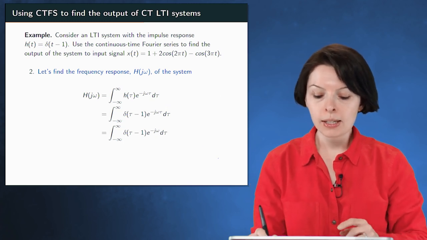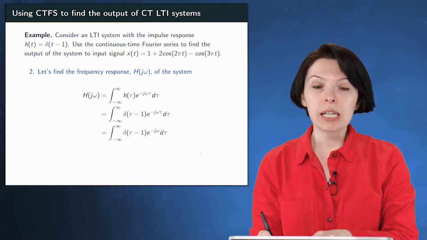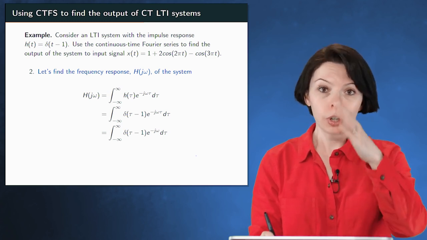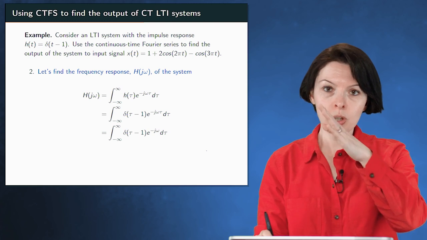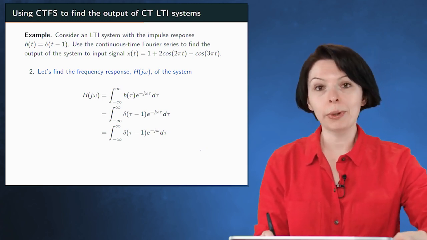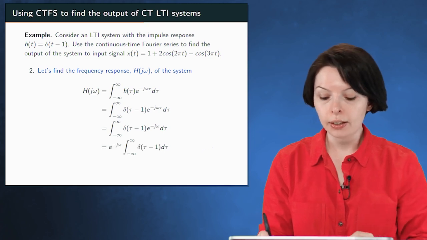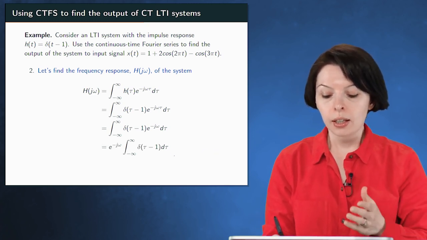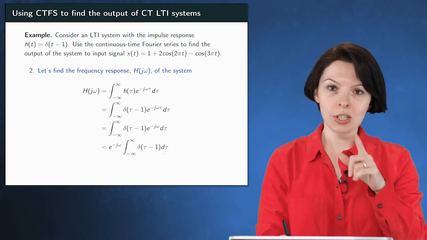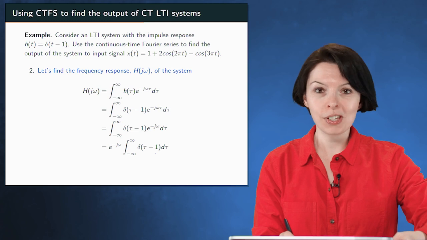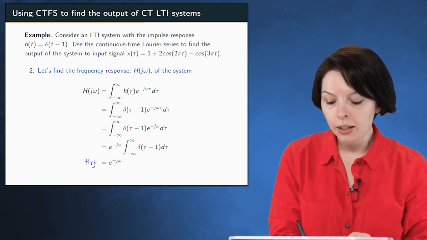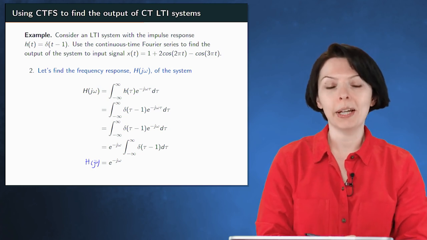All right, so if you do that, you're going to have e to the minus j omega in your integral, which doesn't depend on tau, and you're running this integral for tau values. So e to the minus j omega can get out of the integral. I'm going to take e to the minus j omega out of the integral, and then it's going to look like this. And the integral of delta of tau minus 1 d tau for all tau values is equal to 1. You saw that in the previous lectures. So with that, H of j omega is equal to e to the minus j omega.